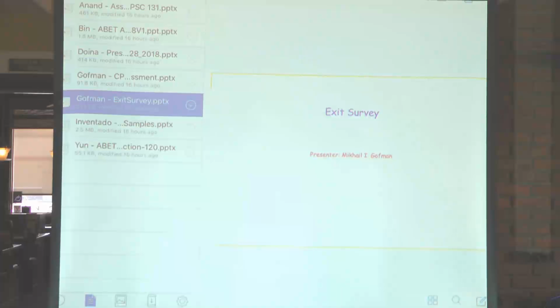There will be no ABET data collected over the summer. So if you teach the summer course, that is self-supported, it's not part of the regular semester. So no ABET data, yes.